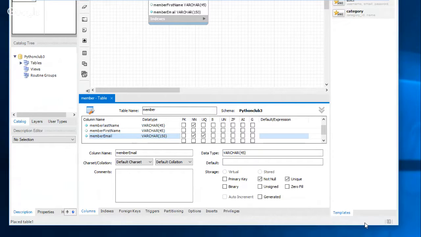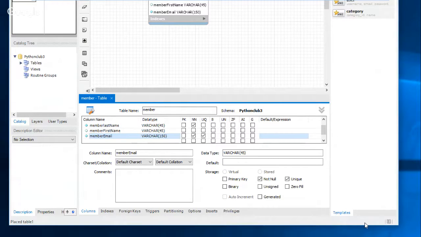Zero fill is basically if it's a numeric type, do you want to put a zero there instead of a null if you don't put in a value? That's actually a serious thing to think about because it does affect averages and things.